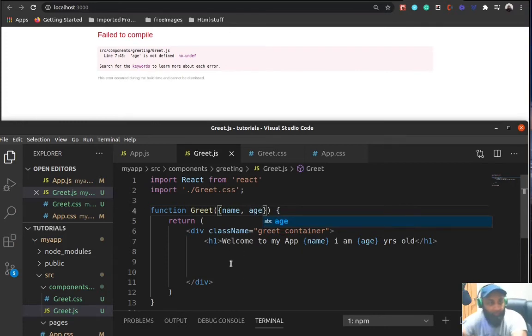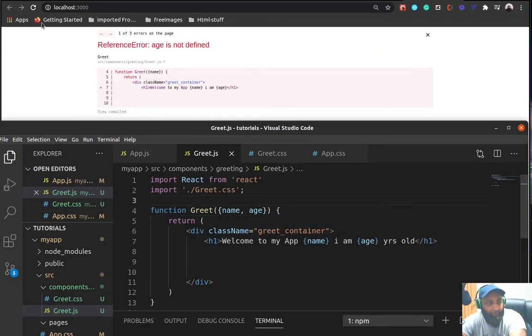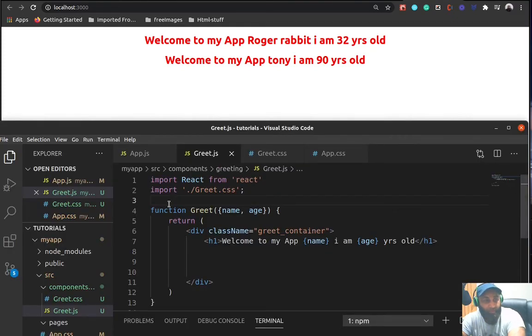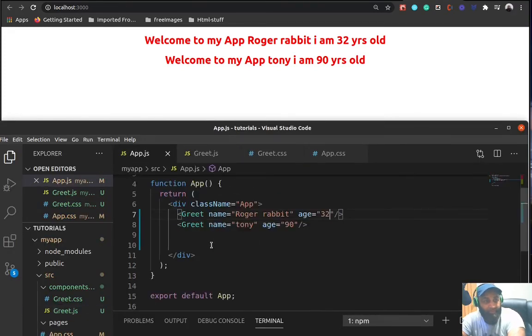So we pull the age prop out now, and if we just refresh this, you can see in our first component we've got Roger Rabbit, who is 32 years old, and in the second component we've got Tony, who is 90 years old. You can use the greet component as many times as you want, and you can pass these props with different data in there, and it's a very powerful way of using props.